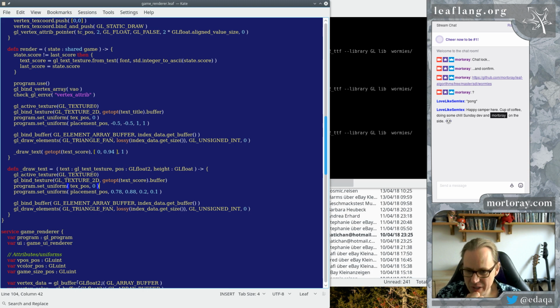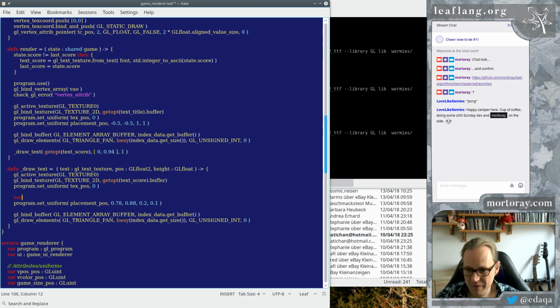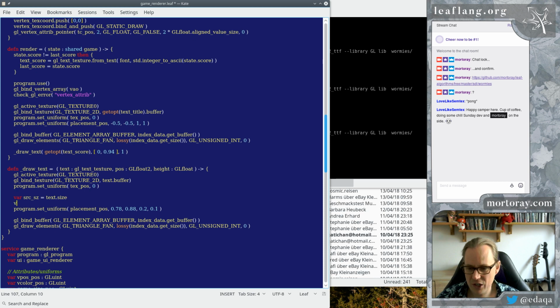So now the position becomes, well, what is the size of this? We have var source size equals text.size. And this is text.buffer. And so we have the height of the thing, so we need to know what the actual width is.